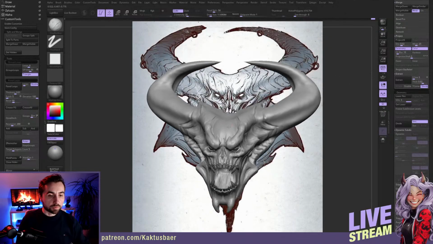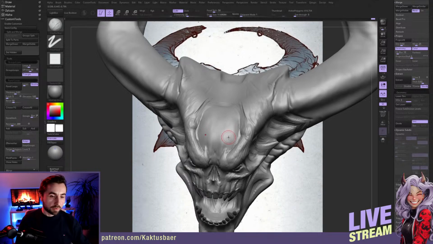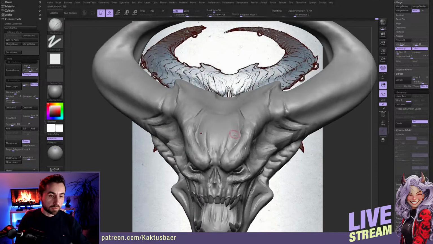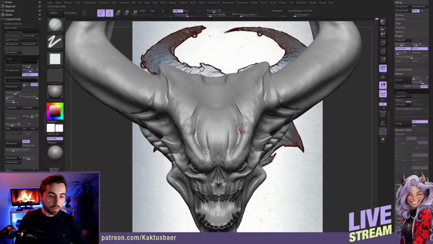It takes it a little more away from the original artwork, and I can then create more details like these folds here. But it's of course a design process here.